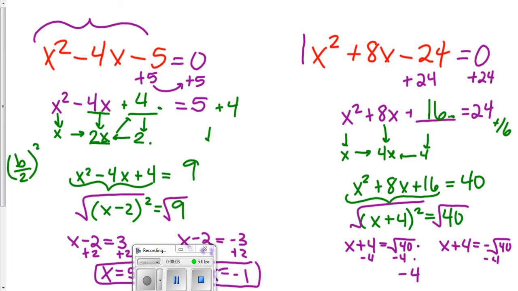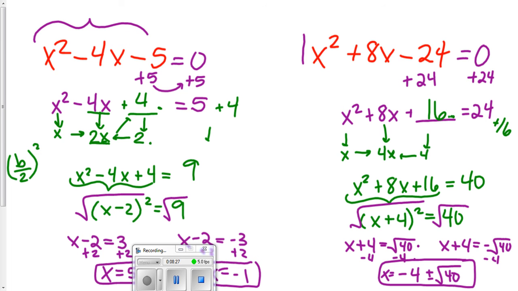So negative 4 plus or minus the square root of 40 would be our final answer here, which kind of looks like the quadratic formula, right? And we learned with the quadratic formula, if your discriminant is not a perfect square, you're going to have a weird looking answer, okay? And that's all right. It's not a big deal. That just means if you had done it on your calculator, your roots would have been decimals, and that's no big deal. Okay, so that's a weird problem.